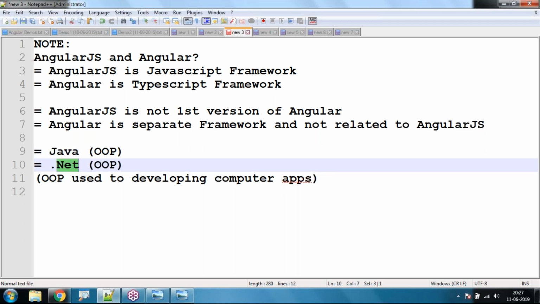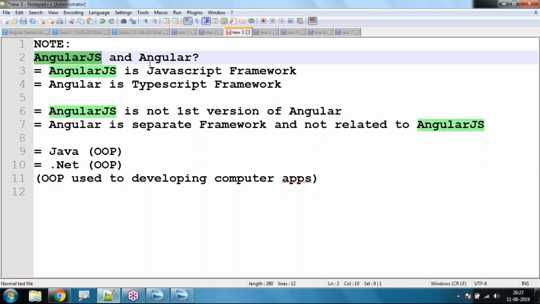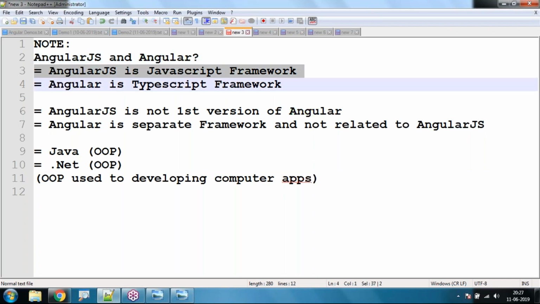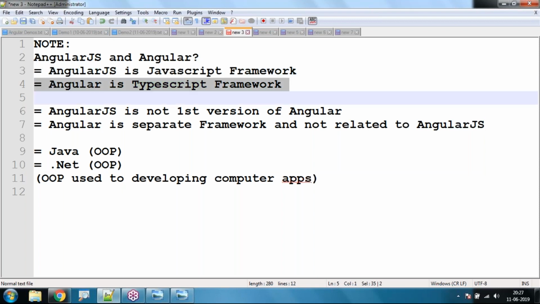Both are separate computer programming languages. The same thing applies to AngularJS and Angular. AngularJS is a JavaScript framework for developing dynamic web applications, whereas Angular is a TypeScript framework for developing dynamic web applications. So this is a simple understanding which we require as of now.